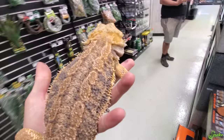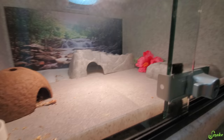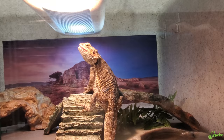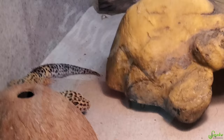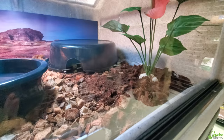Over here we have Marigold, a little leopard gecko who we're keeping an eye on. She's not currently up for adoption because we want to make sure she's eating regularly for us first. We've got the proud Espresso sitting on, oh, look at that basking face. That's awesome. Okay, Espresso's doing well. We've got Crow, aka Squeakers, who's actually out. All right, a leopard gecko that's out, go figure. And then we have over here another ball python named Nebula. I don't see Nebula. I think she's under that hide back there. I don't want to disturb her, though.